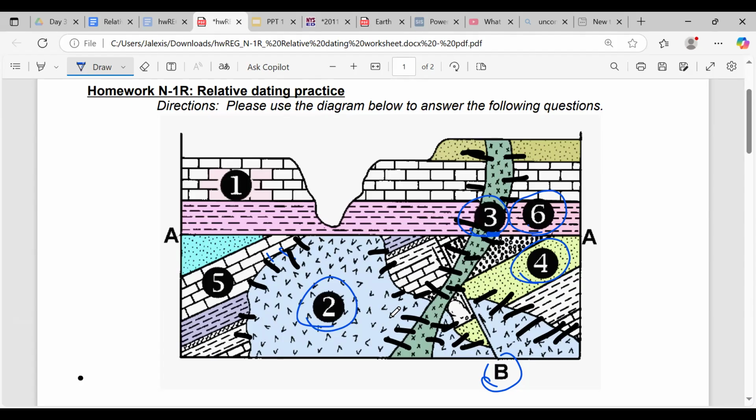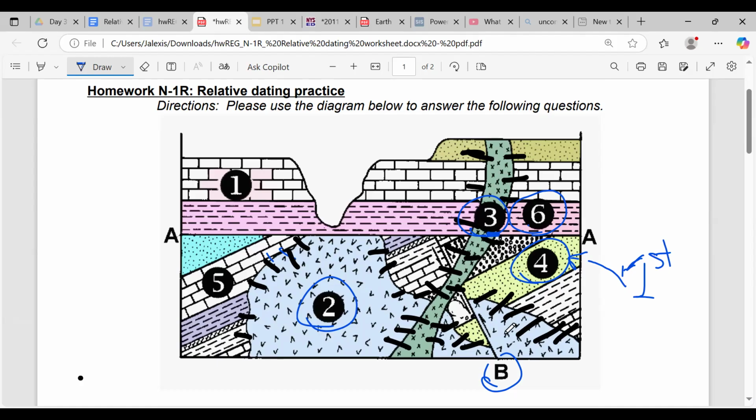Intrusion 2 is touching 4. And intrusion 3 is also touching 4. So that means that definitely rock layer 4 is the oldest. So I'm just going to put a first for the oldest, because 2 and 3 are definitely touching 4. This blue right here is a part of intrusion 2. All right, then what happened next, right?